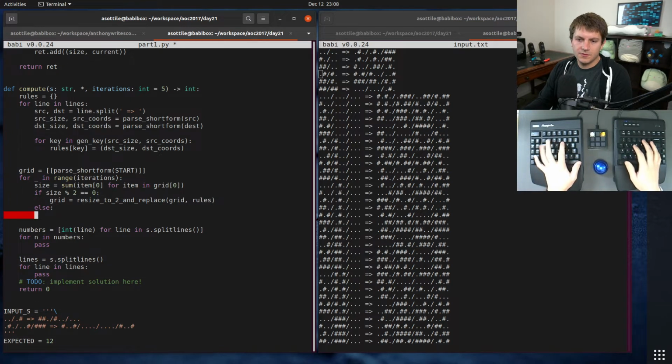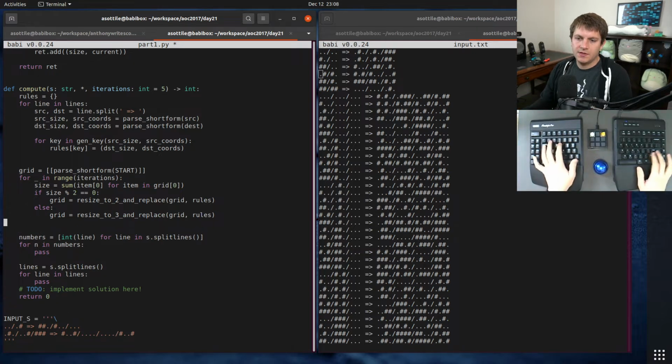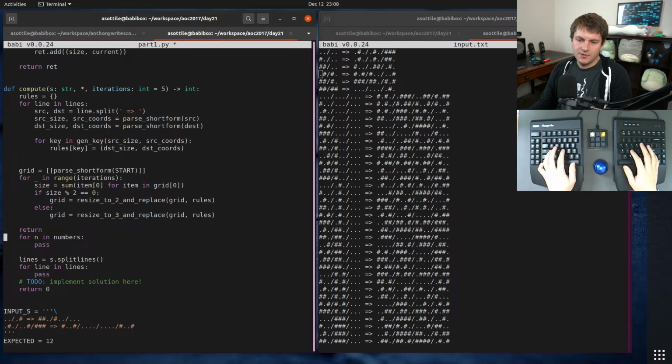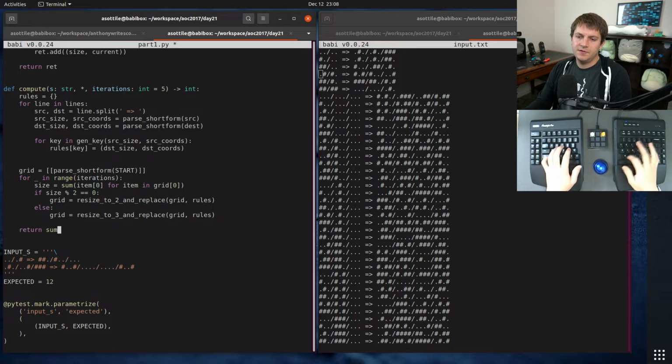Grid rules. Grid equals resize to 3 and replace grid rules. And then at the end, we are going to return the sum of len chords for row in grid for chords in row.